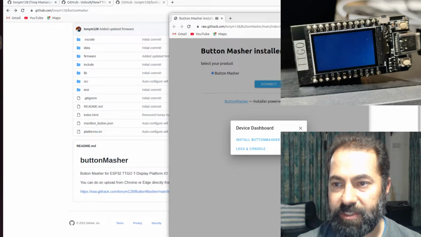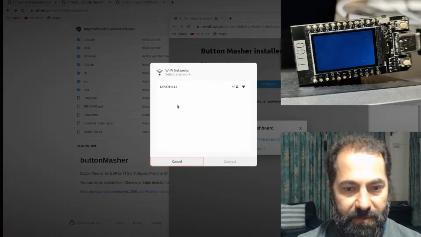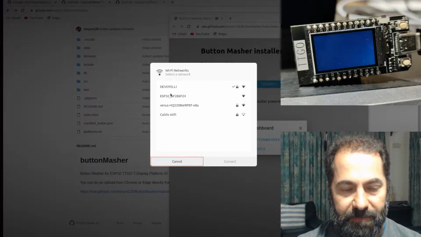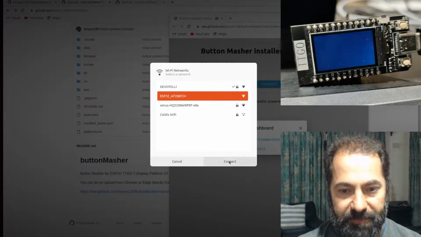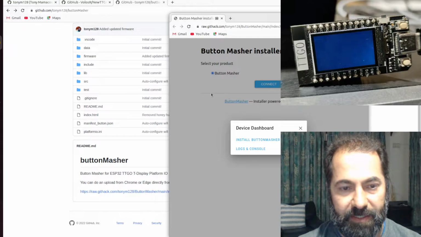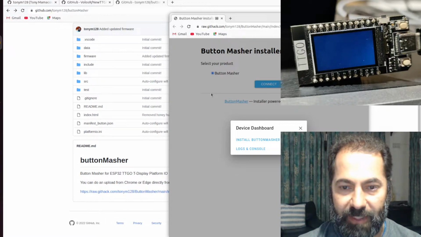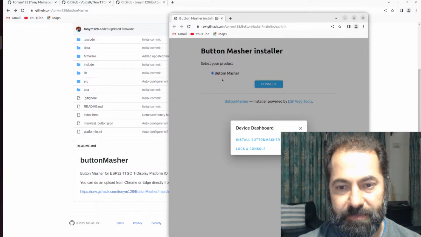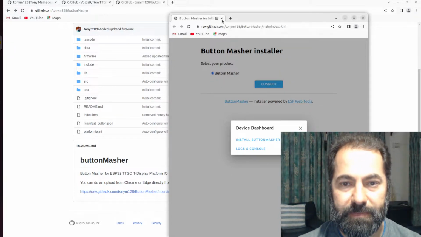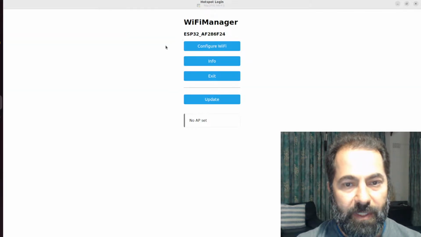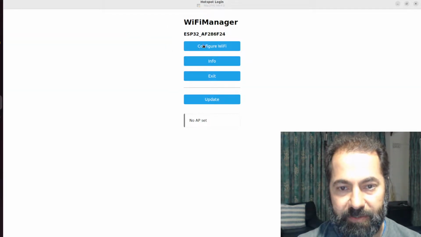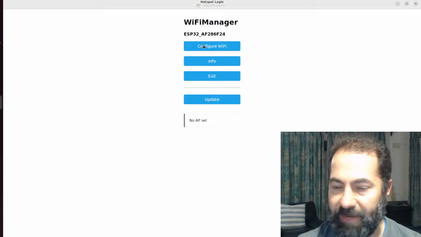So I'm going to switch to the access point that was started up. So we just wait a moment, it should pop up here. We'll switch to the ESP32 and then a chip ID. And I'm going to wait for the Auto Connect Wi-Fi portal to pop up. Anytime now. We shouldn't need this anymore. So here's the hotspot, which is quite cool. And we can configure the Wi-Fi from here.